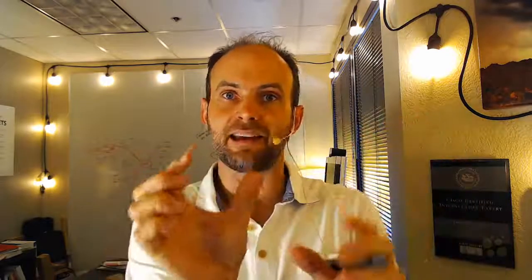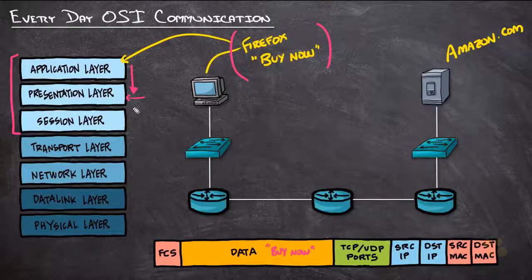Now, one thing I do understand is the encryption. Everything you do on Amazon's website is fully encrypted. So as part of that presentation layer as well, it's going to scramble that buy it now. So if somebody intercepted that along the way, they wouldn't know that you're buying glow-in-the-dark goggles. It then passes it down to the session layer. That work has already been done for us.